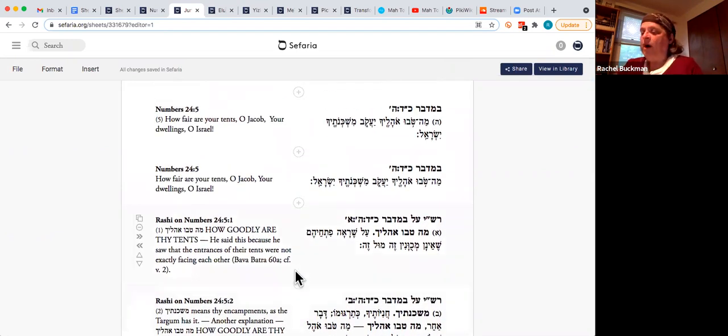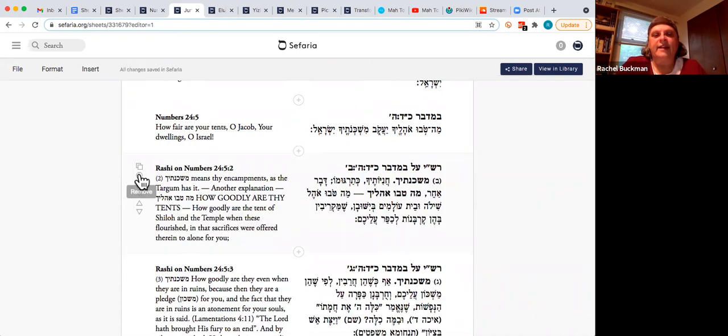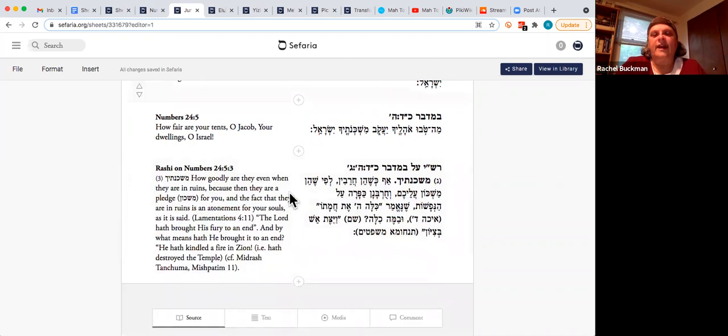But I can take them off just as easily as I can put them on. And I will jump ahead just to show you how you take them off. When I hover, I have this side menu, this hover menu, which copies a source, and it also removes a source. The circle with the line removes it. So let's say I didn't want this one. I click it, it's gone. I can click it, it's gone. And I just want this one. So you'll see if that's the way you like to do it.